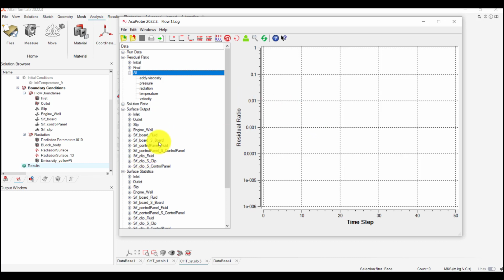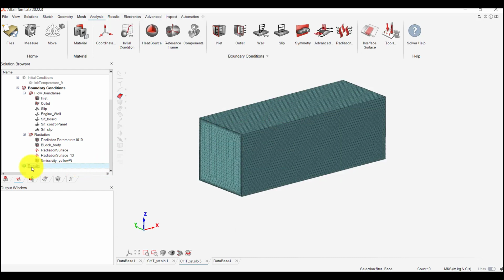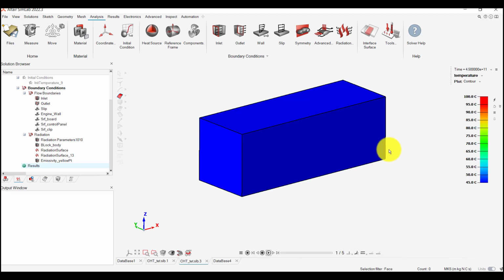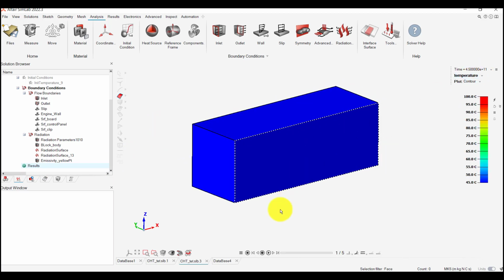For example, if you consider this surface control panel, one side is attached to a fluid, and the other side is attached to a control panel. That's how it distinguishes. Okay, let us jump into results right now, and as the result is loaded, I can directly display the result, and I can see the temperature.